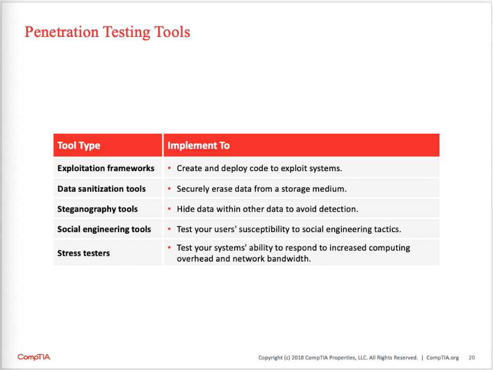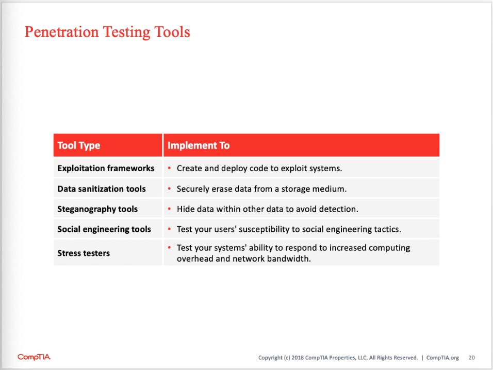There's data sanitization tools, so they might want to just destroy your data, right? So this is going to securely erase data from a storage medium. There are steganography tools. This gives the ability to hide data within other data. So maybe they hide a malicious code inside of a picture, right? There's social engineering tools. So maybe we have tools to test our users on social engineering tactics. Maybe this is just a quiz or something like that.